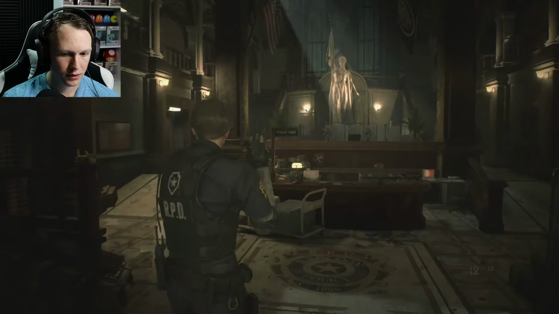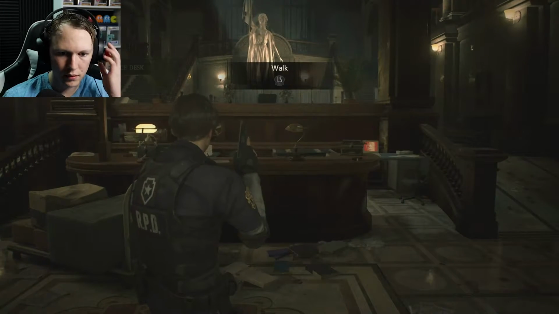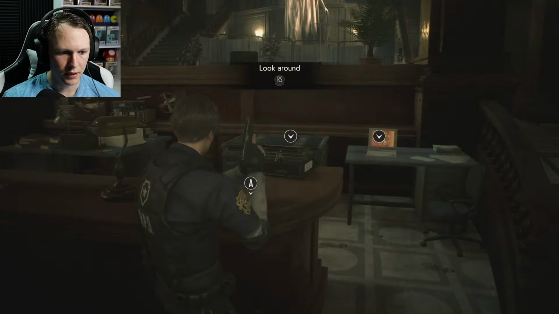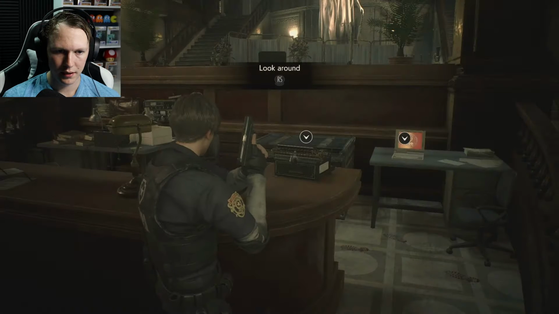Okay. Explore your surroundings. Hello? Is anybody here? Look around. Okay. Combine.